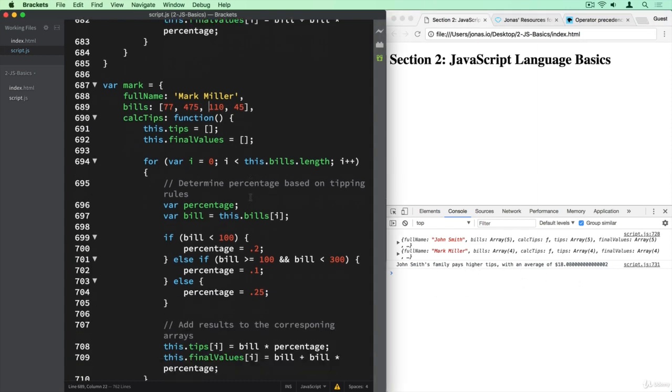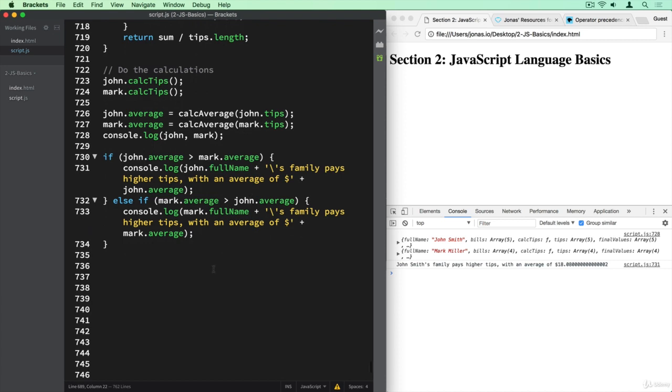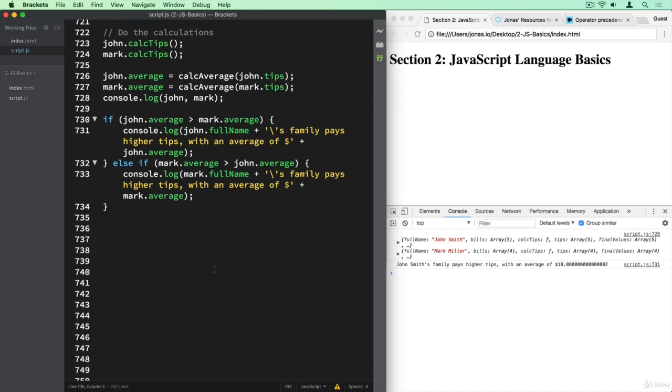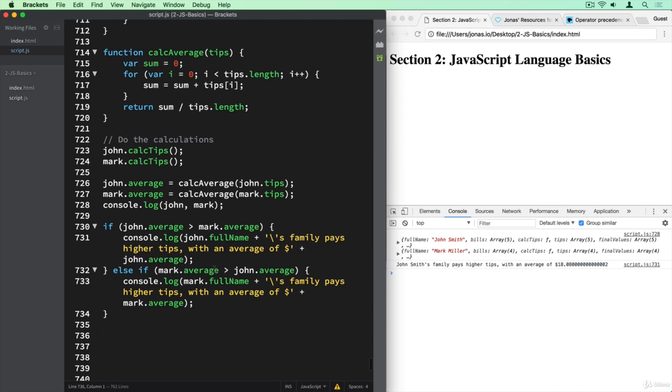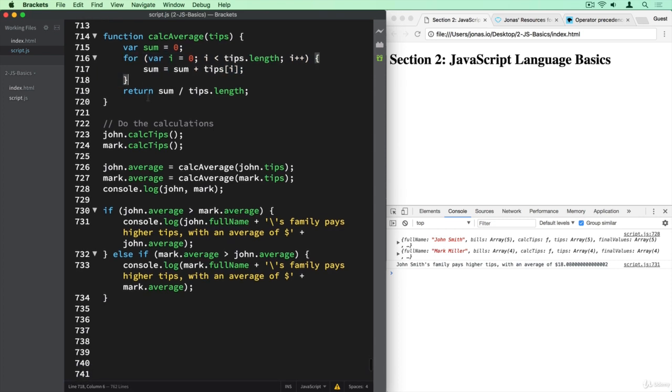All right, so that is the solution to this quite bigger and maybe a bit more difficult and confusing challenge. But I hope that you liked it and that you were able to at least do part of it. So I understand if you didn't do it all, okay? And so that's, again, no problem. You shouldn't feel bad about that. The most important part is that you try it here and that you put in the time to try to solve the challenge. So that's really all that matters at this point. And I'm serious here, okay? So that's really what matters most.